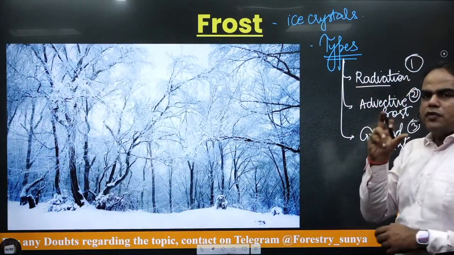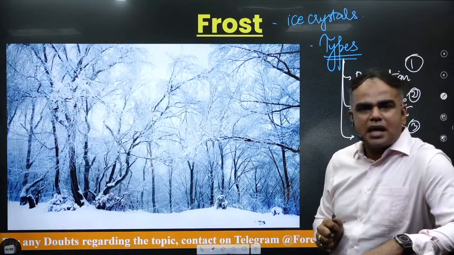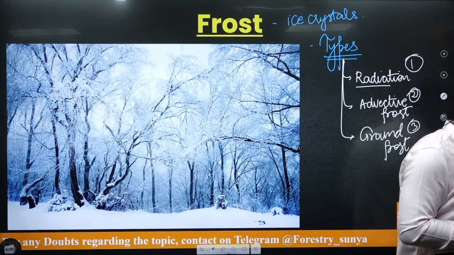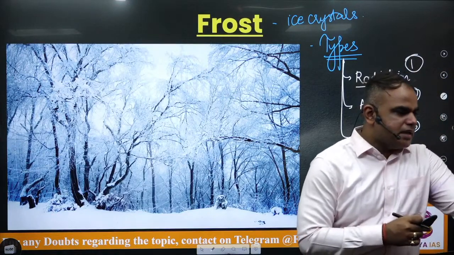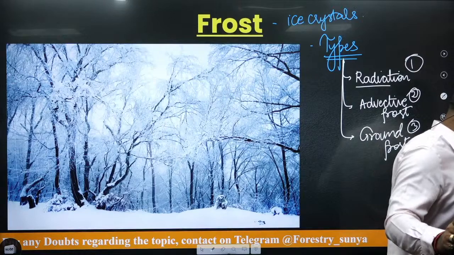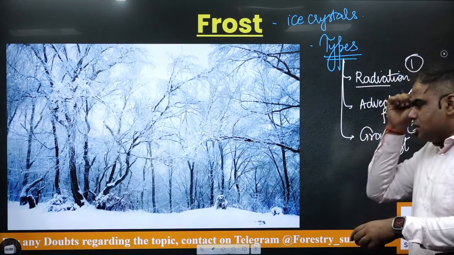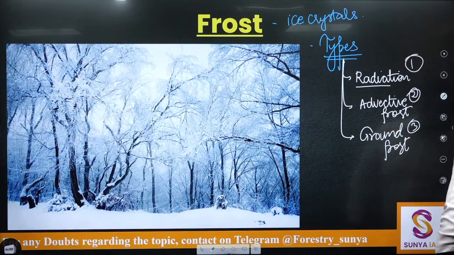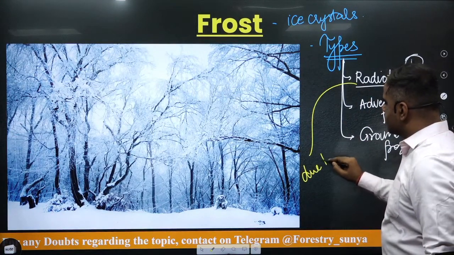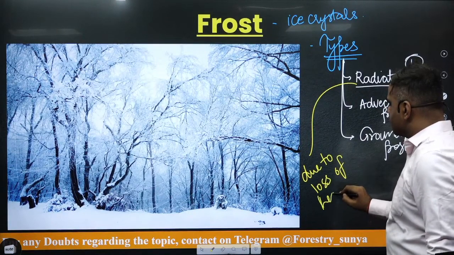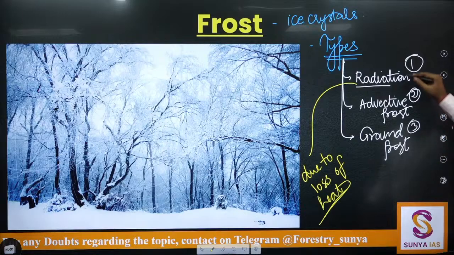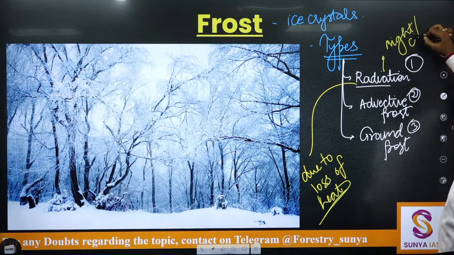In radiation frost, you can write down, remember, this happens on a clear night sky. Radiation frost occurs in a night with a clear sky. The name is radiation because of the loss of heat by radiation. Again I'll repeat the definition: radiation frost occurs at night. Just the keywords, if you remember: night, clear sky.